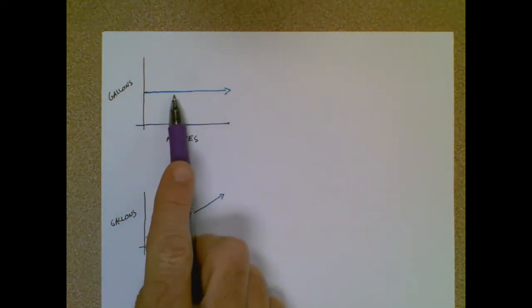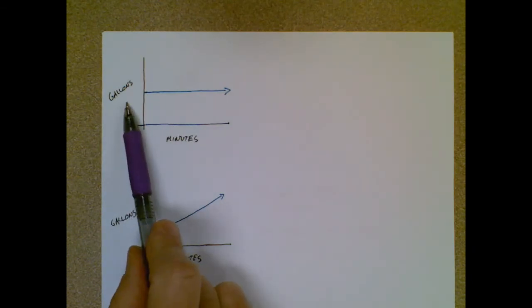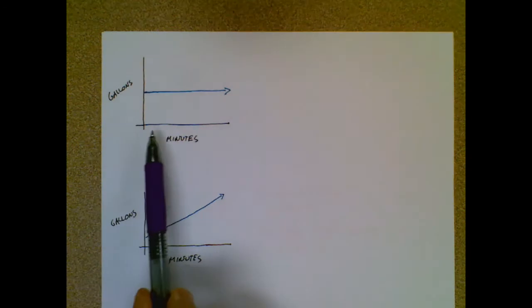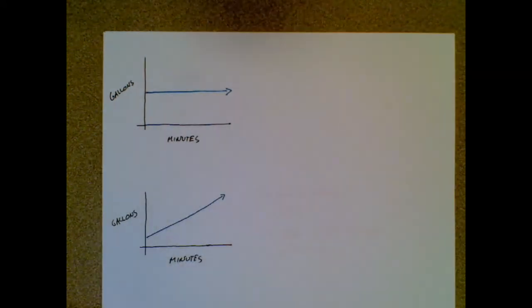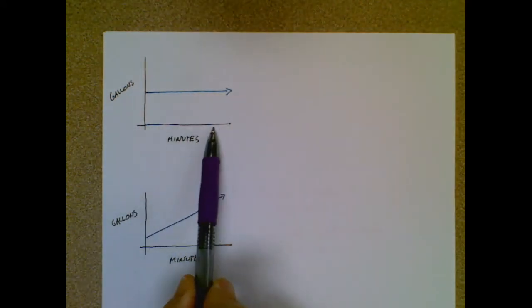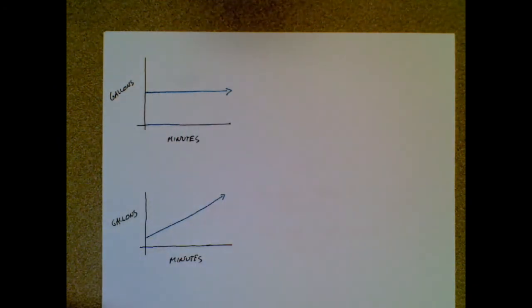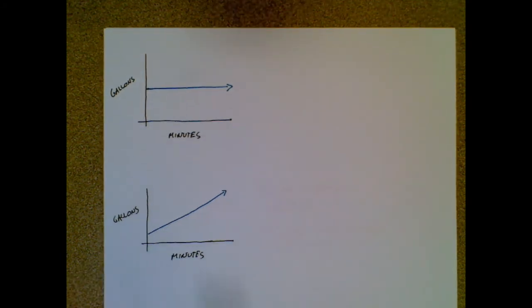If this were a graph of how many gallons were in the boat over time, and you were a passenger in this boat, you'd be feeling okay in this situation, because as the minutes passed, the number of gallons in the boat is not changing. In other words, the water's really not leaking into the boat. Okay, life is good. Just keep fishing.